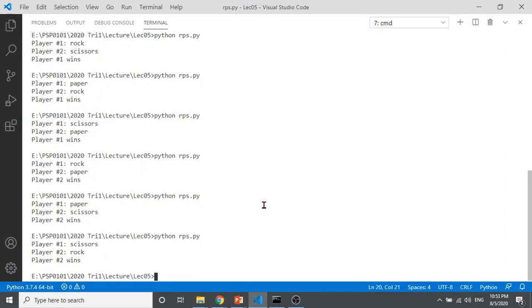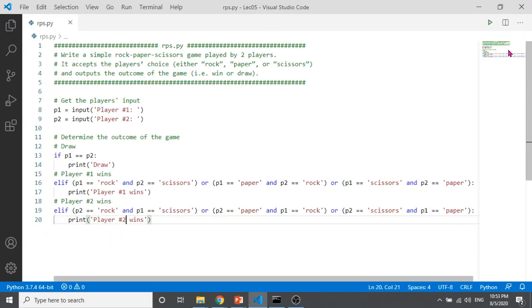What we haven't actually checked is if the user types invalid strings. Let's say you type something like Spider-Man, which is not rock, scissors, or paper, then we need to check for invalid cases. How do we do that? I will leave that as an exercise for you to try. It's actually quite easy, given how we write the code. Just figure out how to add your own code to handle the invalid cases, and hopefully, once you get it done, you can see that it's working fine in your program.